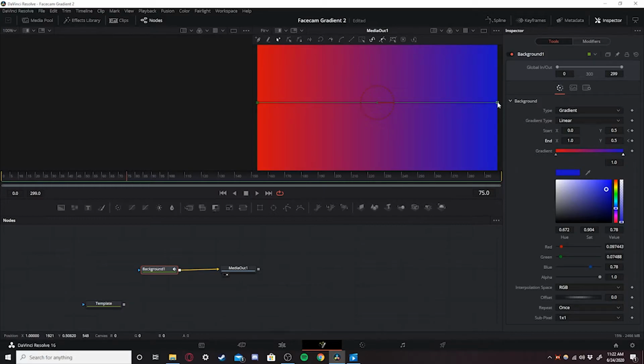And what we're going to do is take these squares right here. We're going to drag the right one all the way up to the top as best you can, and drag this left one all the way to the bottom as best you can. Try and make it line up through the circle center. And the easiest way to correct this to be perfectly straight is take these numbers, make it 0.50, 0.51. So this is the second keyframe at 75 frames.